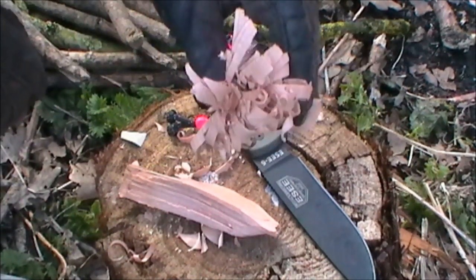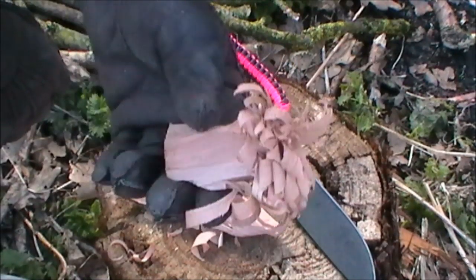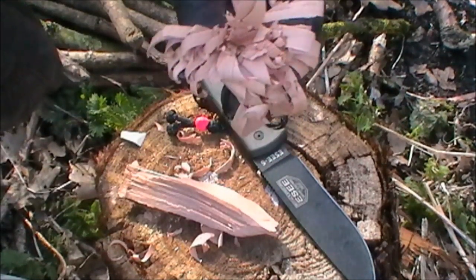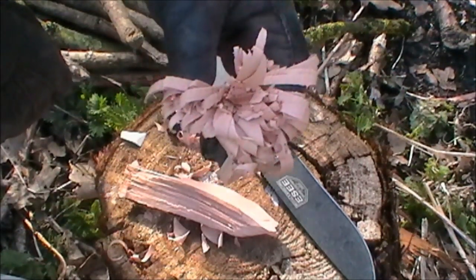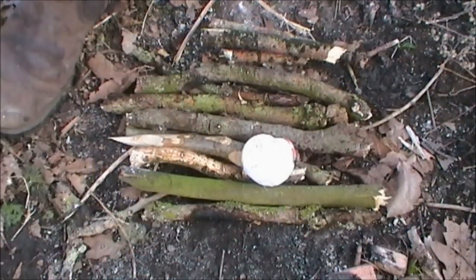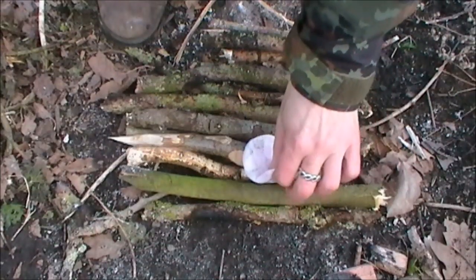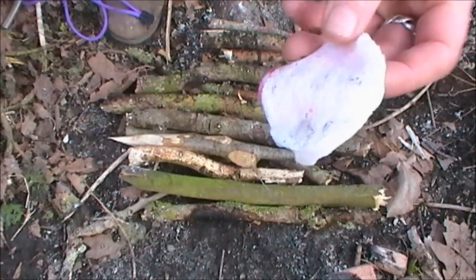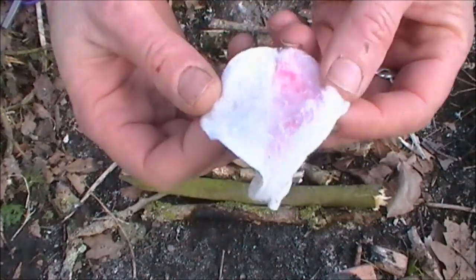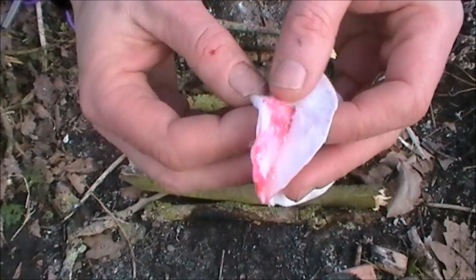That's a quick one. As I say, it's very dry, this cedar wood, so it was pretty easy, as you can see, to do. And I'll do a few more and then get the fire going. Now, I don't know if you can hear me because the wind's got up even stronger, but anyway, I've got my fire prepared. I'm going to use my ever trusty cotton wool pad in Vaseline, which because it's so windy, I'm not even going to try it any other way, really.